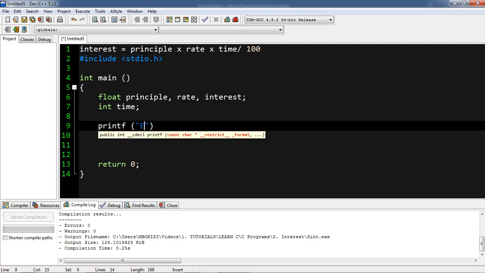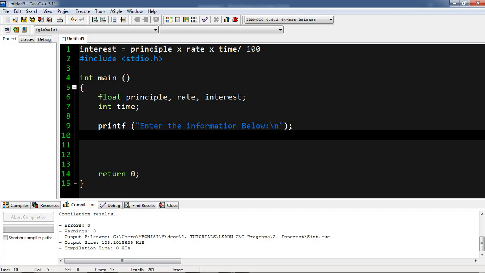We're going to say enter the information below, then skip to the next line and end this with the same semicolon. Now we're going to print principal. Someone should enter principal, so let's write principal.